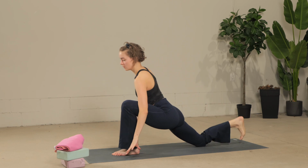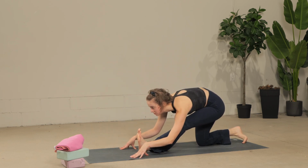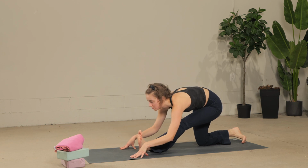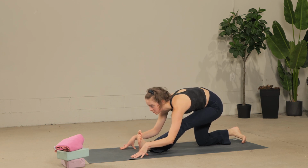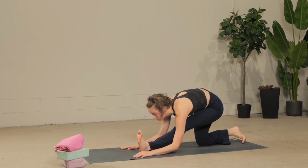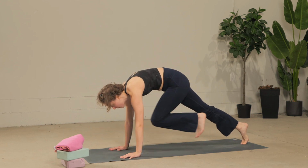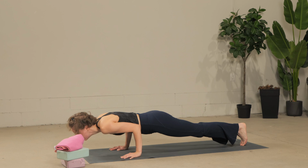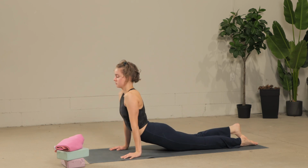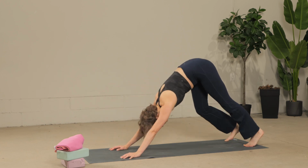Now bring your right foot down, shift back into half split, left toes towards yourself, hips squared, and just slowly breathe deeper into the stretch. Now shift your weight forward, step back into chaturanga as you exhale. Inhale, upward facing dog. Exhale, downward facing dog.